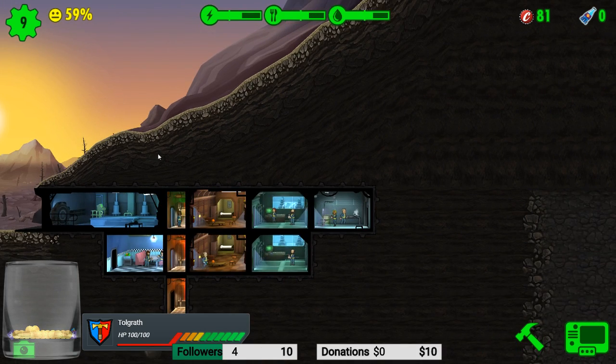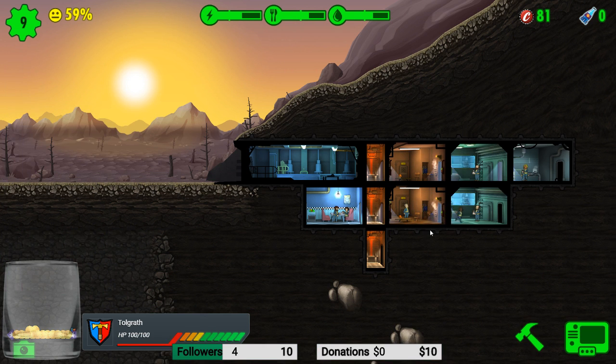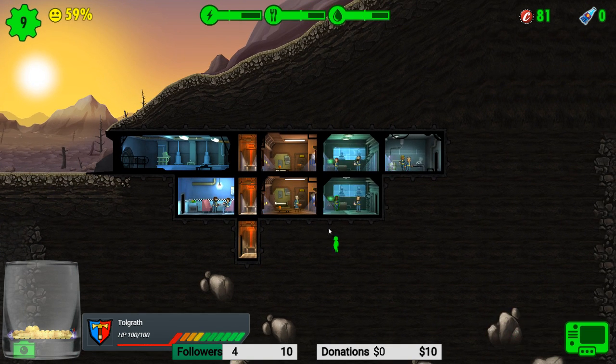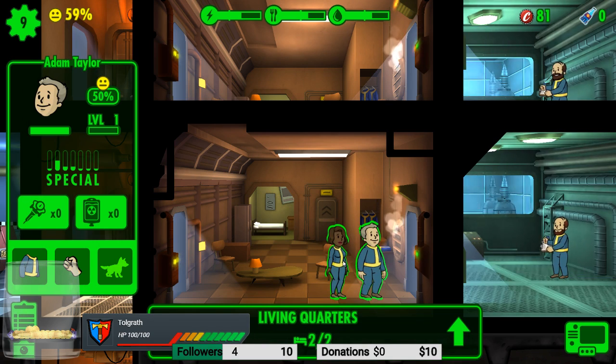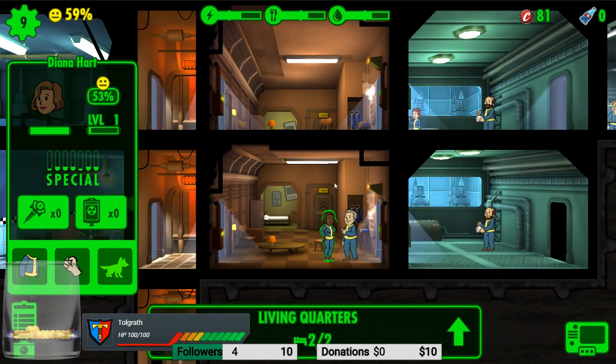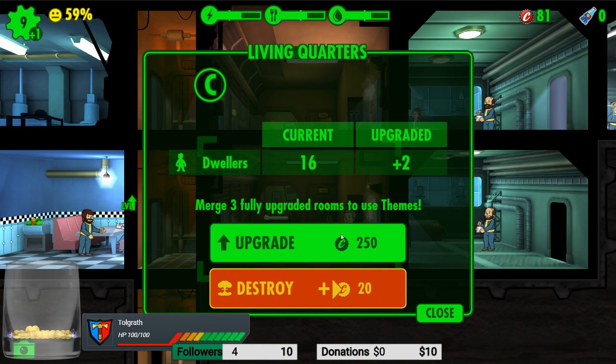How often do I get dwellers? Okay, I got one in here. So, wait. Come here, lady. If I put you in here. Will they have babies? Well, something's happening. So if I keep, how do I merge rooms? That's what I want to know. Oh, they're doing something. Oh, they're talking. Okay. Close.